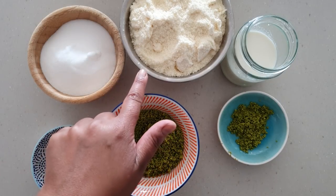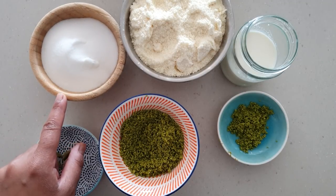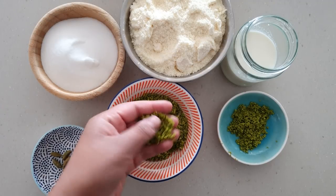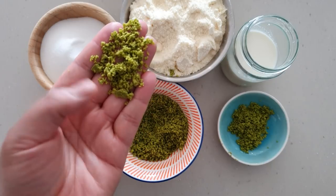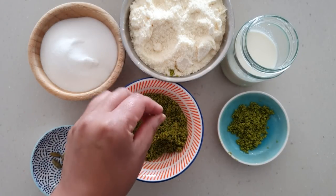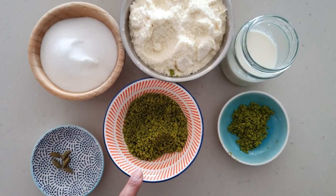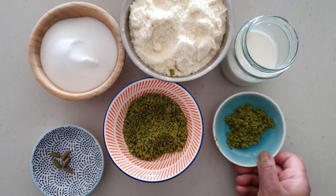So we've got 200 grams of milk powder. I've got 130 grams of caster sugar. Here I've got 50 grams of ground pistachio, and I'm using the whole Turkish variety, so it's really, really bright green. These have been ground, so they come in nibs essentially. So I'm using 50 grams, but I'm reserving just a little bit for the decoration, so I'm just going to leave that to one side.